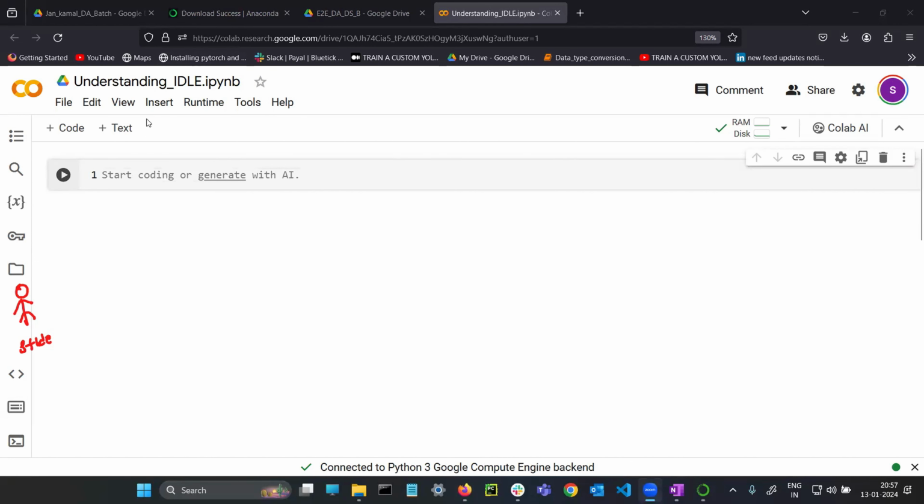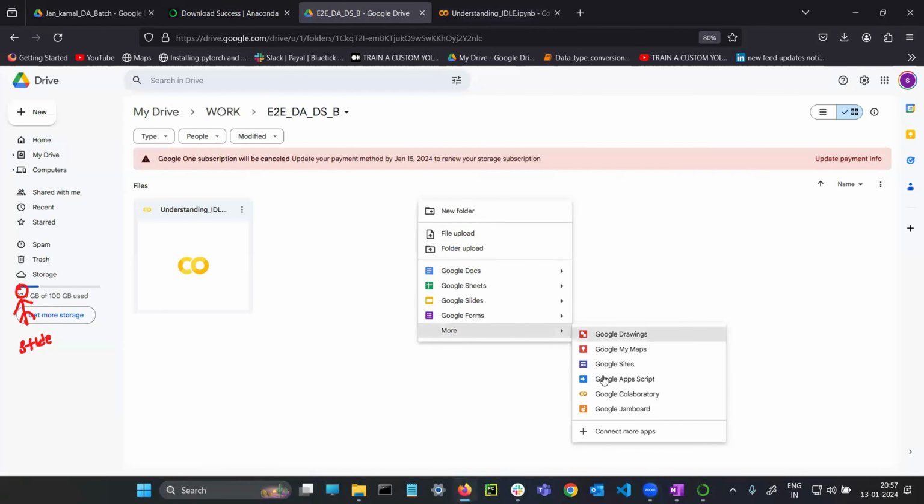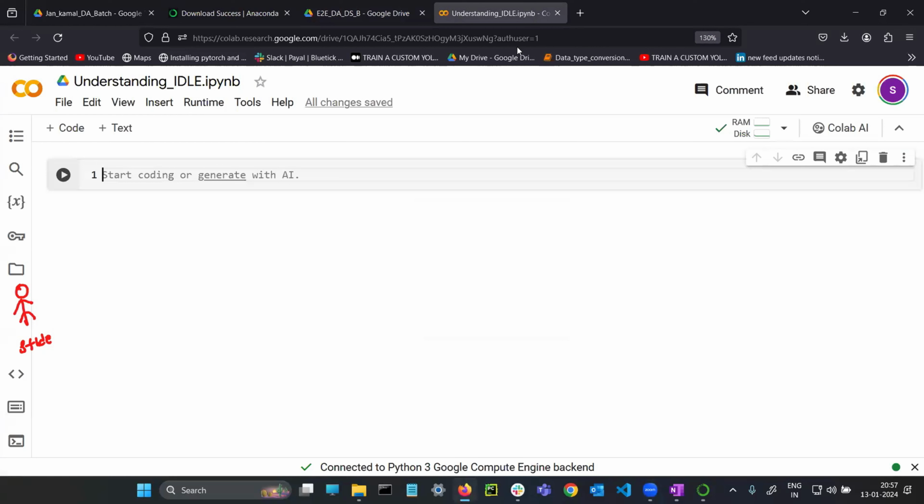Once I open a new notebook from more, one box is showing in front of me. This Colab is nothing but a Jupyter notebook. What is this box, sir? This box is known as a cell. What is the meaning of cell?